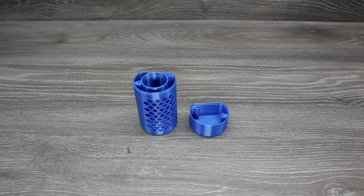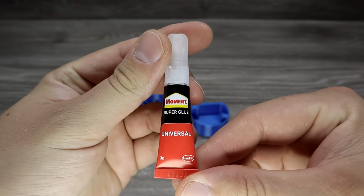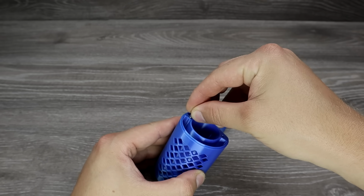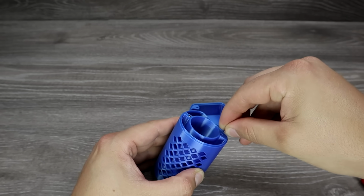The next print is also for glasses. This time it's a case for glasses accessories with a magnetic lid. The lid is held in place by 4 magnets. I'm using the Moment super glue for them. It's not the absolute best, but it usually gets the job done and it's cheap, so I keep using it.